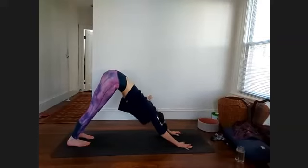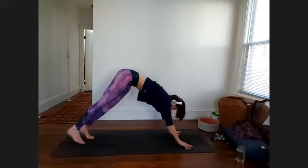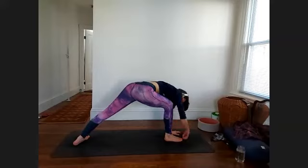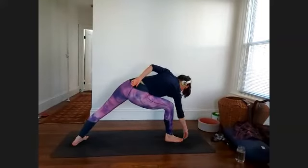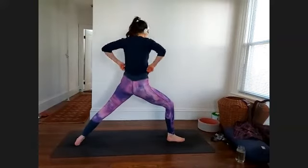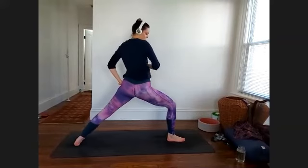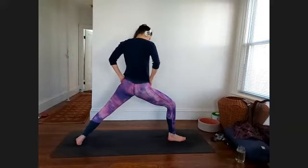Make this one a little bit more fun. So when you're ready, you can just step your right foot forward and pivot your back foot to warrior two legs and rise up to your warrior two. So feeling there's a tendency that your left hip will come back like this. So just pushing that in so that your shoulders stay right over your hips.